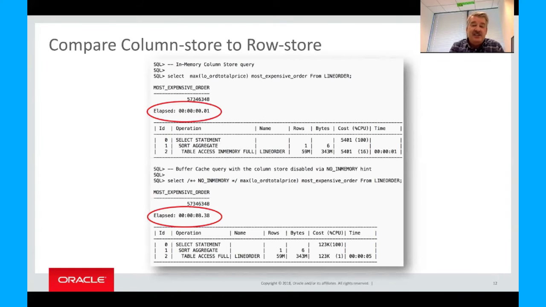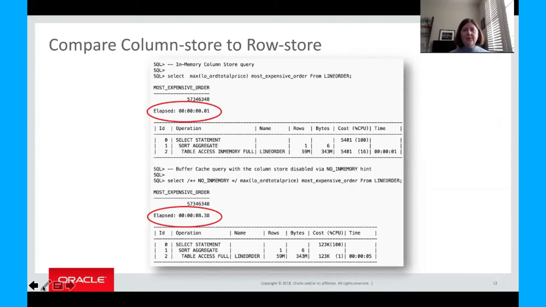Bottom line is that we'll scan the data that is in the column store, and data that isn't in the column store we'll get from the row store. So while the performance won't be as fast as if all of the data was populated, the application won't get an error. It will return all of the data. It'll be read consistent because we preserve the Oracle transaction processing mechanisms and architecture. So we take an SCN, we know we have a read consistent view whether it's in the row store or the column store. And so your application won't see any errors.